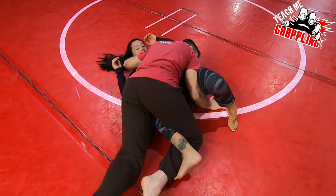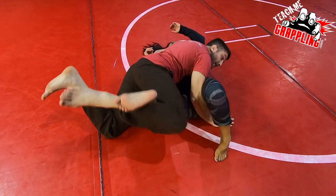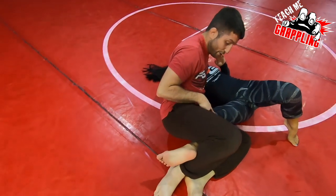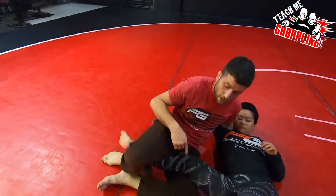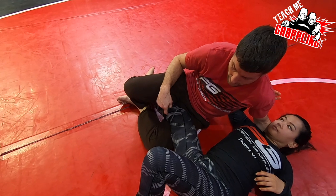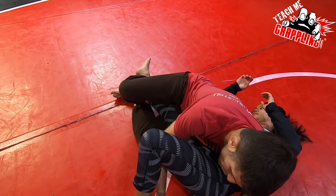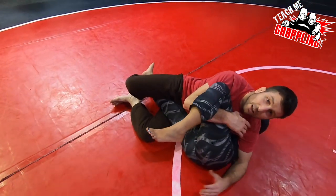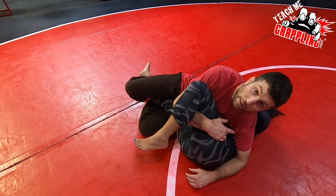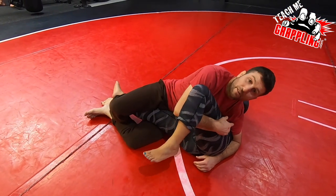I just place my hand. And then what I do is I pull this leg and lift it up and I slide this knee underneath. Now you can see her leg is shelved on top of my left leg. Now I've got a knee bar. Okay. Sometimes you'll see it done like this. I don't prefer it like this, but it can be done, especially against little people like Meg. Right, Meg? Yeah. Okay, yeah.